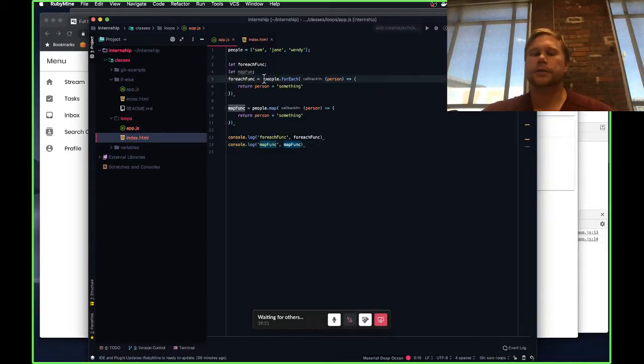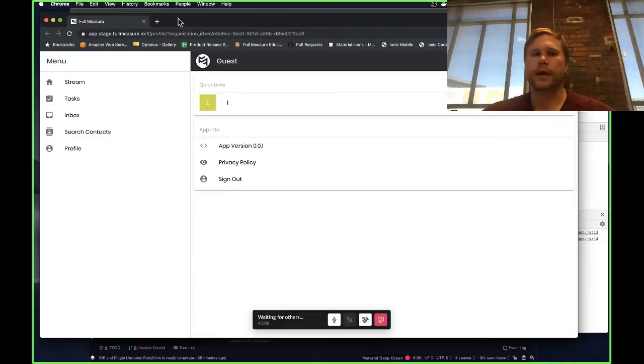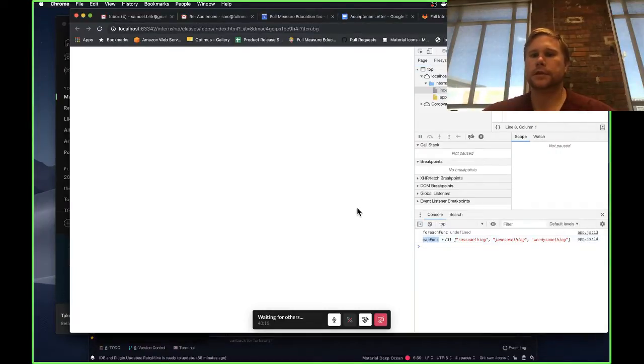For a forEach, you generally don't set it equal to anything. You just do something like that. It's a void function, so you don't return anything in a forEach. But you can see the difference is I never end up with an array in the forEach condition. I do with the map.